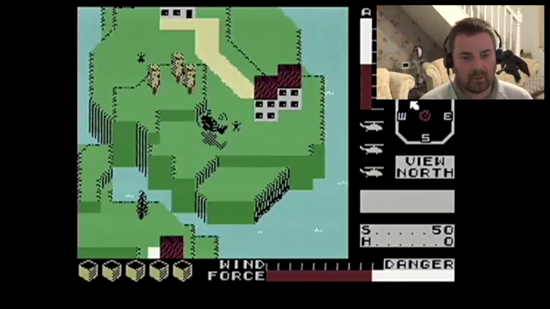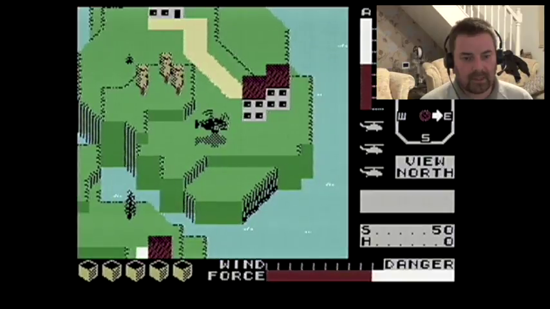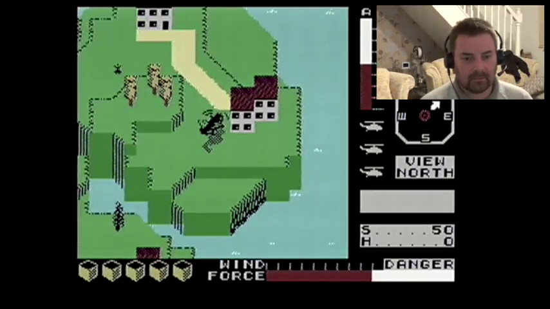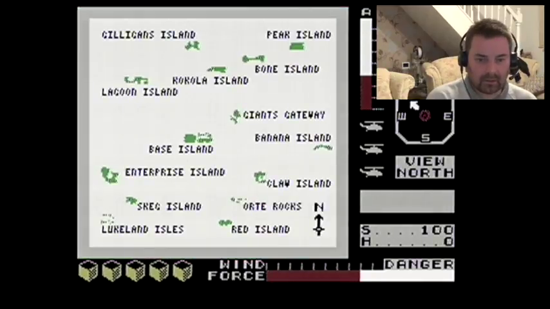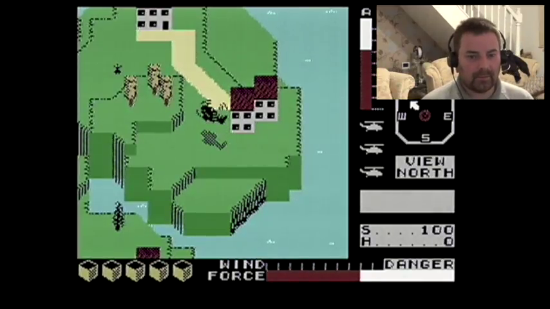Alright, okay. This is way before Desert Strike, and it is basically the same mechanic. Wind's getting up, so I'm going to park up. Beware aircraft. Where's the Hurricane? Oh, it's miles away we're talking about.